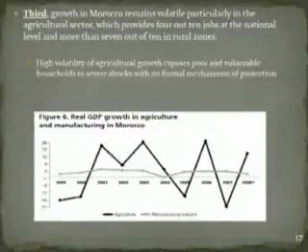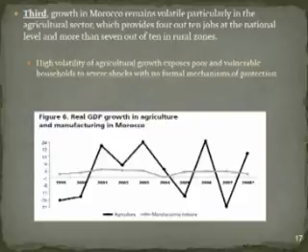Okay, the third factor, and we are back to agriculture, is the fact that the poor in the agriculture sector are very vulnerable to the volatility and irregularity of weather conditions. And you can see the real GDP growth in Morocco, although I said the average was 5%, but the agriculture sector is very volatile, which means that poor farmers are subjected to volatility and can fall into poverty because of a succession of drought years. So the sustainability of the trend of poverty reduction is questionable.